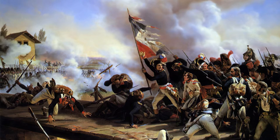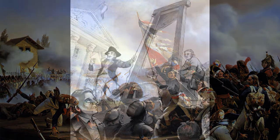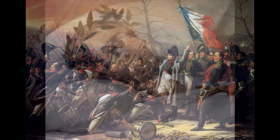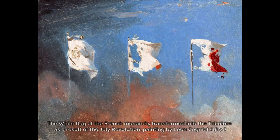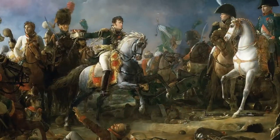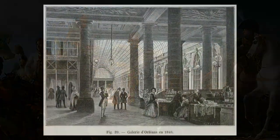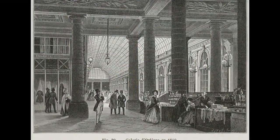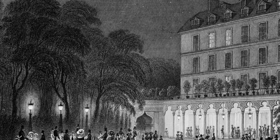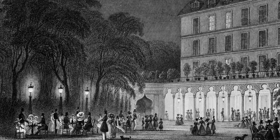The tricolor was the flag of the original French Revolution, about 40 years earlier, you know, the one where they guillotined their monarchs. And the same flag was used during Napoleon times. After Napoleon's defeat, the new monarchs established their own flag. But here it is again in the painting about revolution, charged with emotion, uniting those who are thirsty for social change and for political power. Radical Republicans, as well as those nostalgic for the glories of Napoleon's empire, and also middle-upper-class opportunists looking to profit from the revolution. They ultimately were the ones that benefited the most by having the new king they favored replace the old king they didn't.